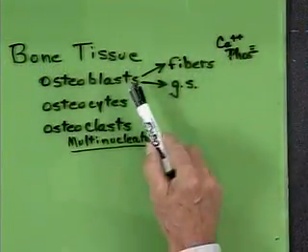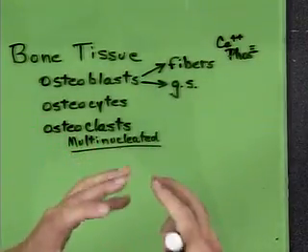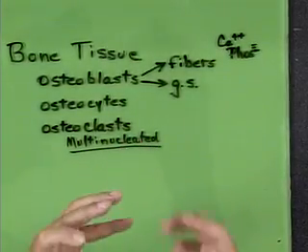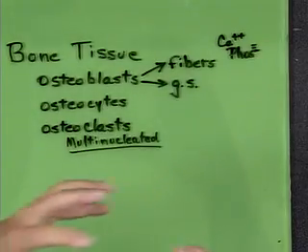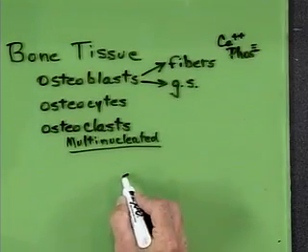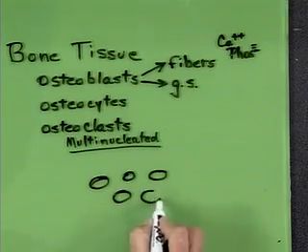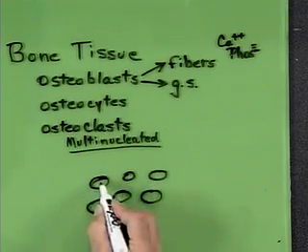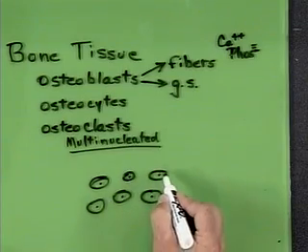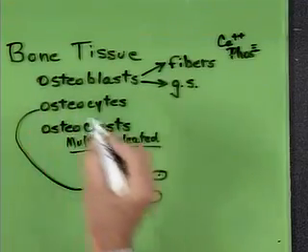Now, when the osteoblasts secrete the fibers and ground substance, some of them become so enthusiastic about manufacturing this extracellular matrix that they paint themselves into a corner and get caught within a little pocket of the extracellular matrix that they are producing. And so when we look at bone tissue under the microscope, we see within the extracellular matrix tiny cavities called lacunae, and inside each one of these lacunae there is a bone cell. Once one of these osteoblasts gets trapped in one of these lacunae, it becomes an osteocyte.